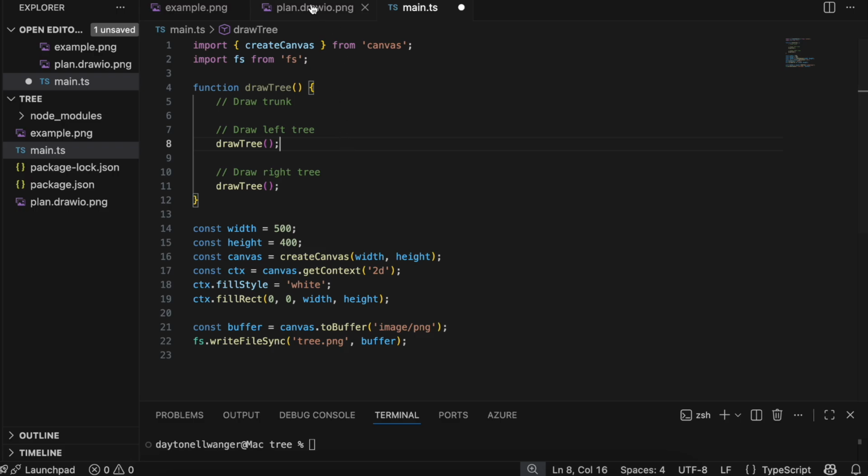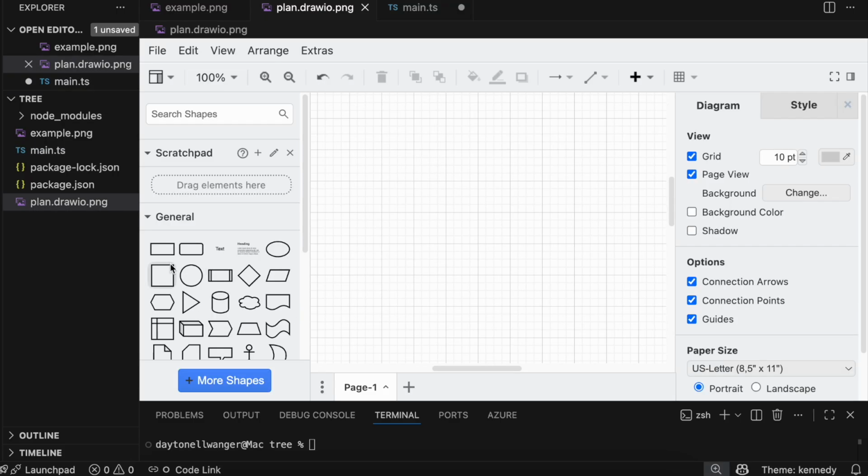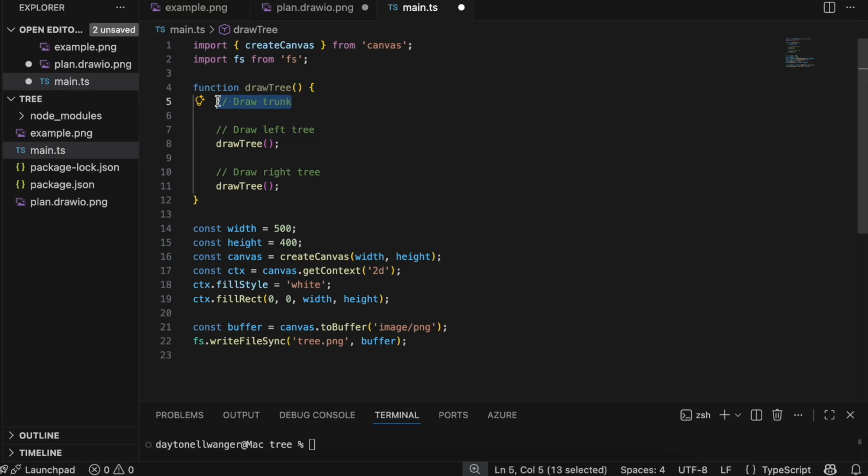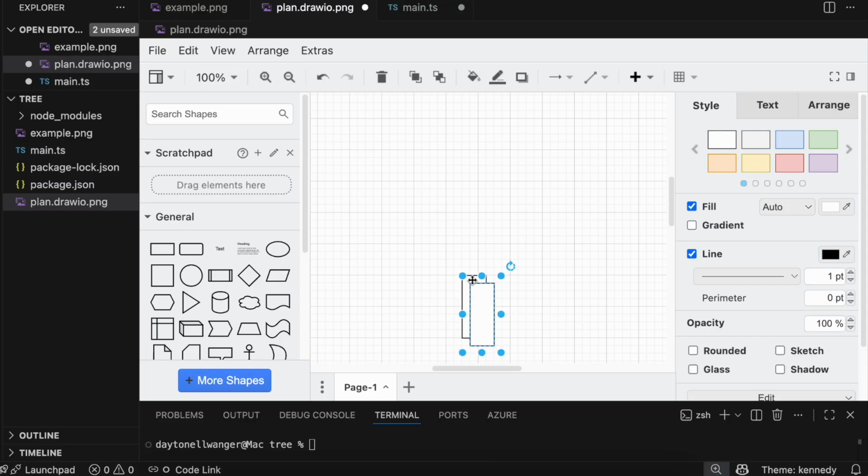If you're more of a visual learner, let me sketch out what I mean by that. So to draw a tree, we're going to start by drawing the trunk of a tree, and we'll just do that with rectangles. That's what this part is. And then we're going to draw another tree to the left, and it's like the tree, so it has a trunk but a little smaller, and to the left.